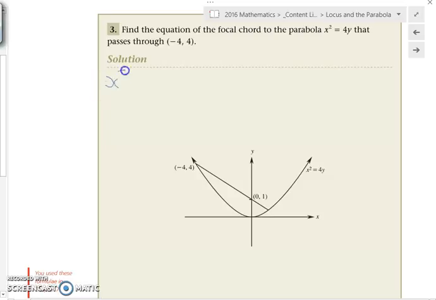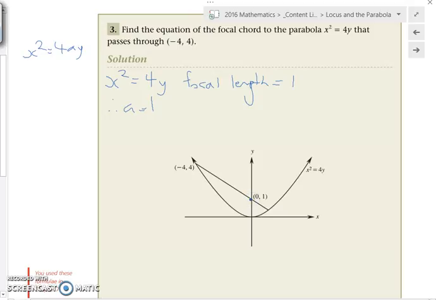Okay. x squared equals 4y, which is in the form of x squared equals 4ay. Therefore, a equals what? Yeah, 4ay. Cool. Okay, so what's my focal length? It is 1, correct? Which means that's my focus. And what would be my directrix? So I'm finding the equation of the focal chord, so I don't even need to. So there's my focal chord.